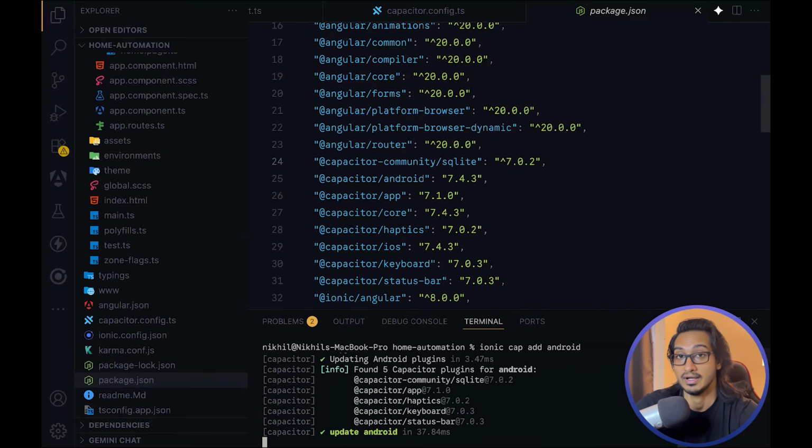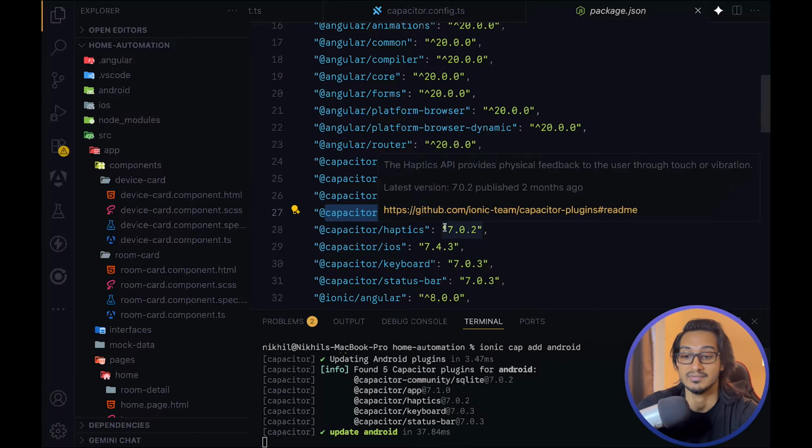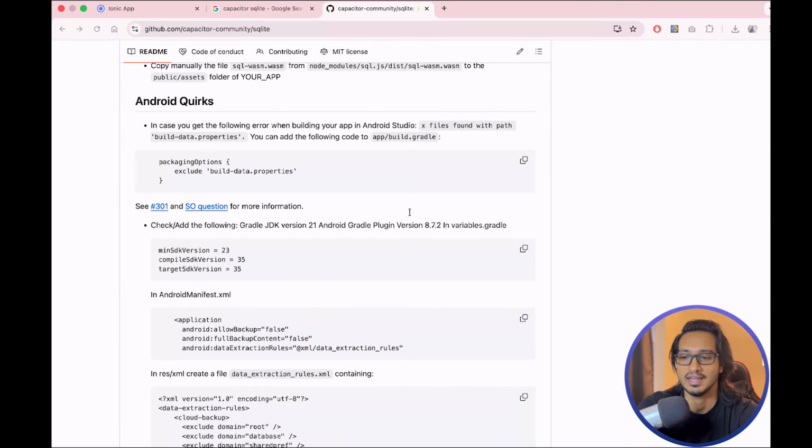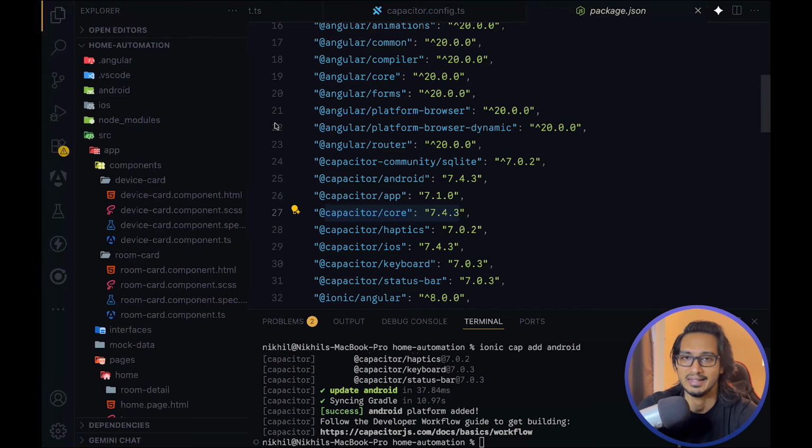Now, both of them are installed and we can go ahead with it. So not a problem. And don't worry if you see Capacitor version 7 here, because the Capacitor version will change as we have Capacitor version 8 coming up. All right. So you don't have to worry. The things will be the same. If there are any changes, definitely I'll let you know beforehand. So don't need to worry about anything.